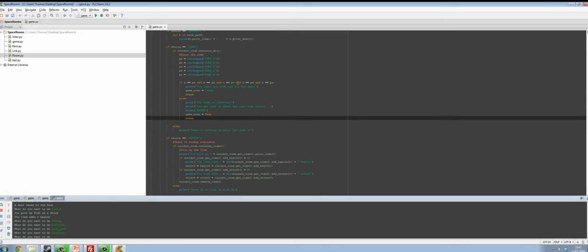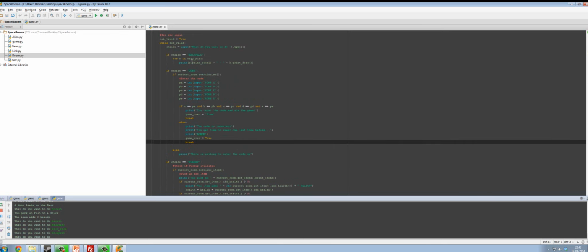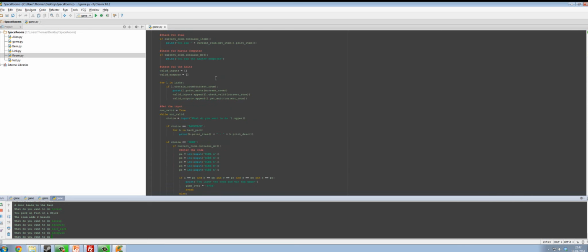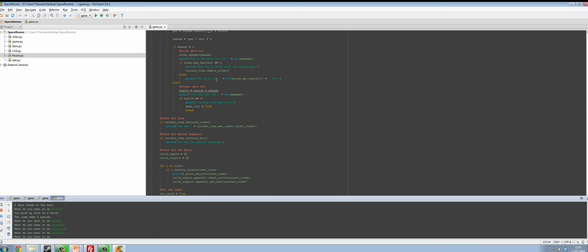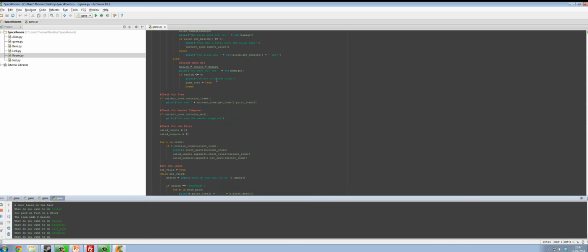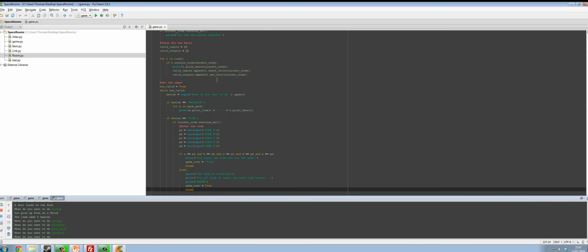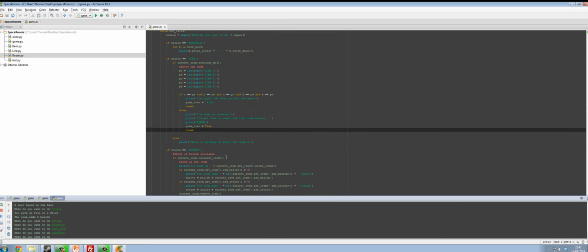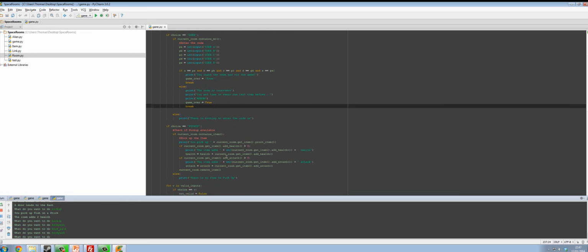So let's come up to our code. If choice equals backpack, B-A-C-K, P-A-C-K, and choice equals input dot upper. So that should, for B in backpack, did we remove the item? When we pick up the item, we do add it to the backpack, don't we? I bet you we missed that.